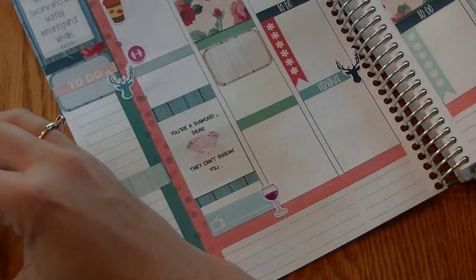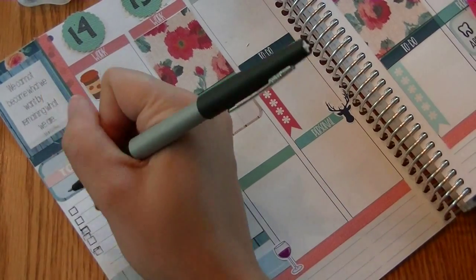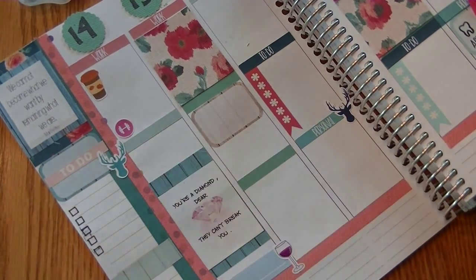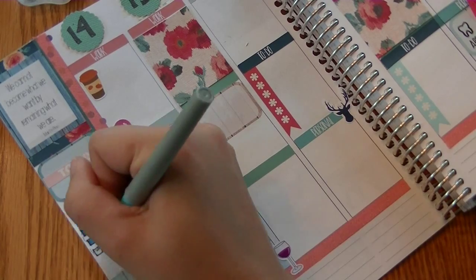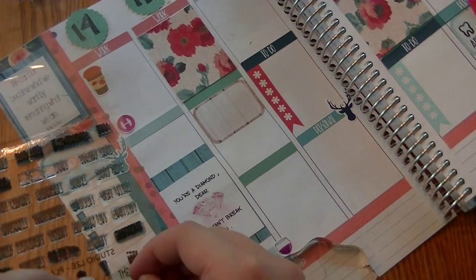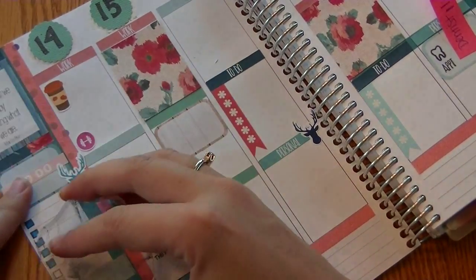It's just a line of boxes, and when I stamped them, I totally screwed up. I don't know what happened with the stamp, but I didn't stamp it well, and it did a lot of shadowing. So I just took a pen and outlined the boxes and then colored them in, and that sort of fixed it. It made it look a lot better than it did before. Then I just went back in. I wanted a couple more boxes to finish out that checklist and just used a single stamp.